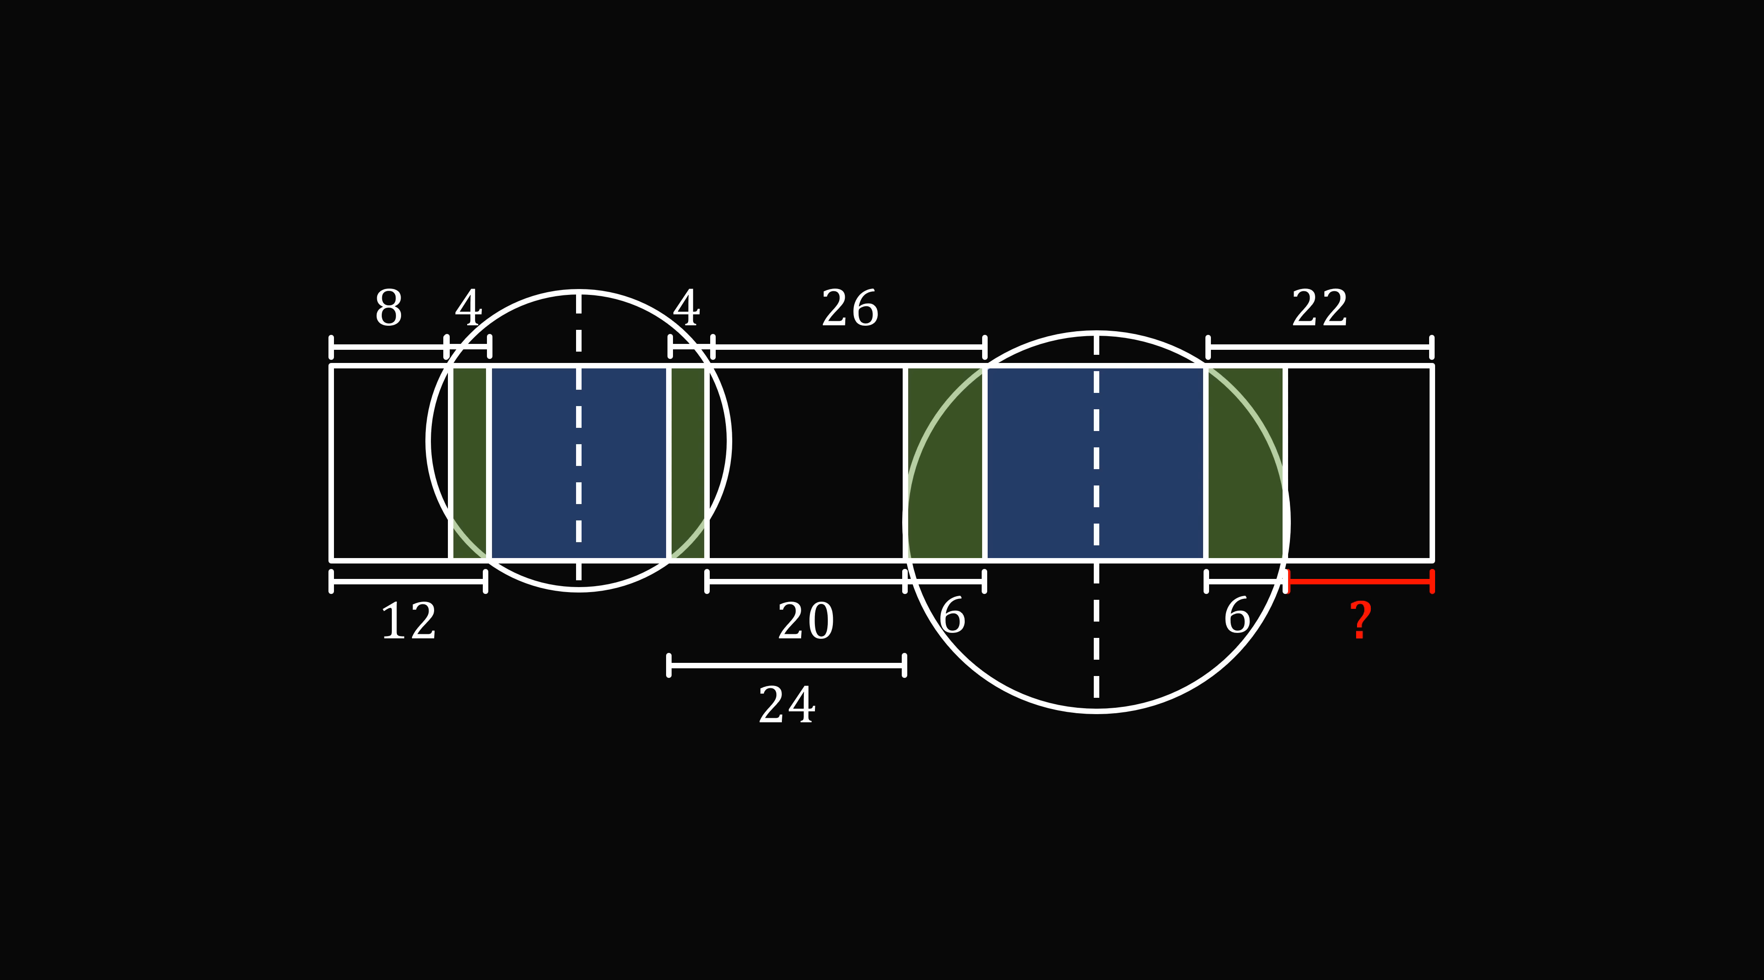And now, let's say the missing length is equal to x. So, we have 6 plus x is equal to 22, and that means x is equal to 16. And that's the answer to problem 2.